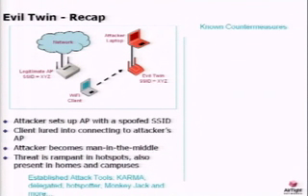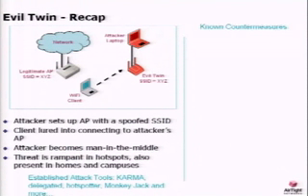So this threat is more rampant in hotspots, and it can also be present in enterprise and academic environments. Looking at the picture, what we have is a legitimate AP with XYZ as SSID, and we have another AP which is represented in the red color, and this is an Evil Twin of that AP with the same SSID. Now the Wi-Fi client, which is supposed to connect to the legitimate AP, is actually connecting to the Evil Twin AP, and through this the attacker can basically launch man-in-the-middle attacks on this particular client.